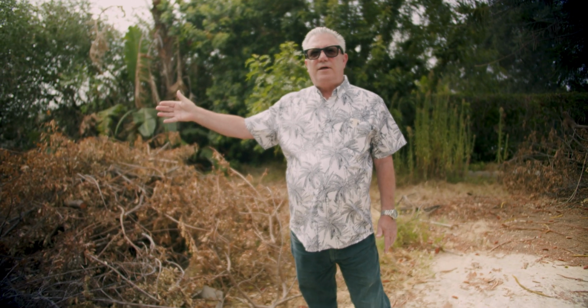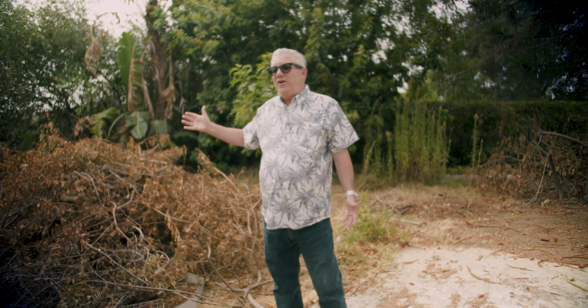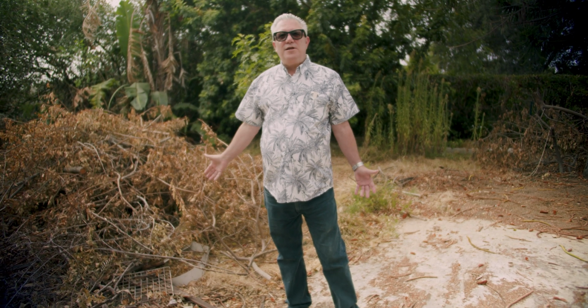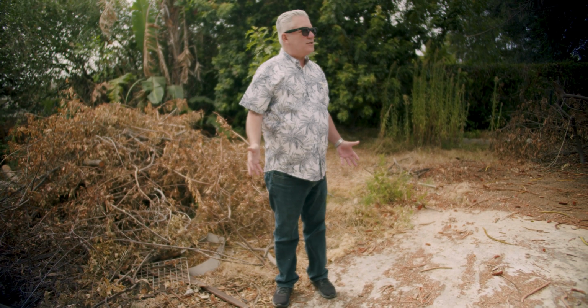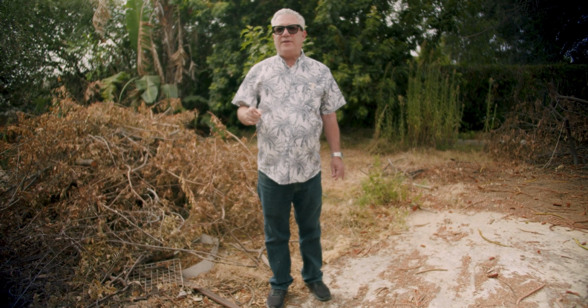Look around. You've got a backyard that's overgrown, that is in need of literally just tearing it out and starting all over again. Did you budget for this? How much was in your budget? I'm looking down at the concrete here, and I see that it's raised over there. All this concrete has to be removed and started all over again. Did you budget for that? Or did you forget about that?